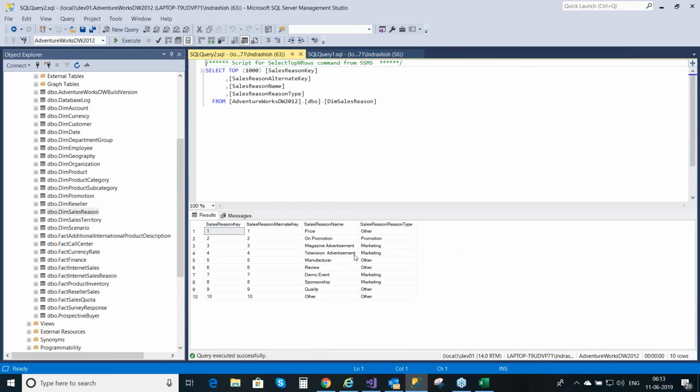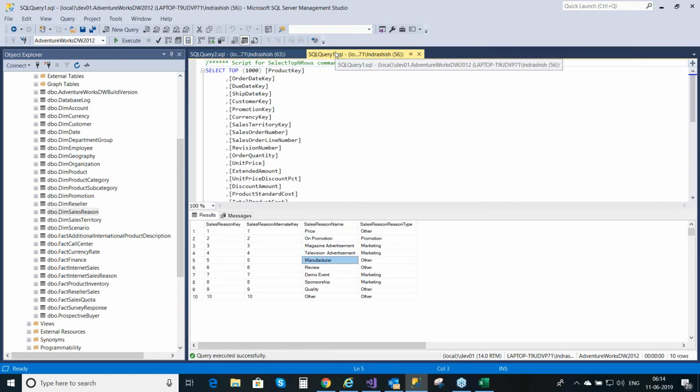Okay, whether it was due to magazine advertisement, or television advertisement, or due to promotion, or due to price, or due to the manufacturer brand name. Okay, why the sale happened.